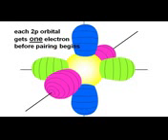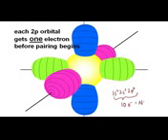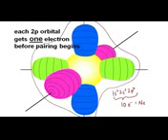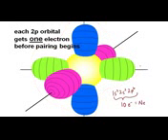Let's say all these orbitals are completely filled, and therefore we would have the 1s orbital with 2 electrons, the 2s orbital with 2 electrons, and the 2p orbitals with 6 electrons. How many electrons total is that? 10 electrons. What element has 10 electrons? Neon. So if all of these orbitals are filled up, that would be 10 electrons, and that would be neon.